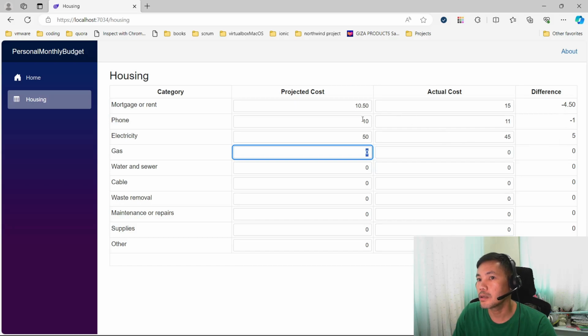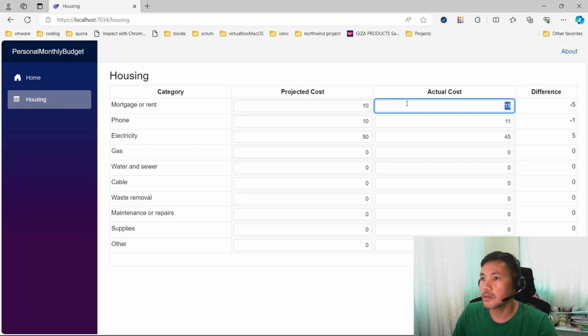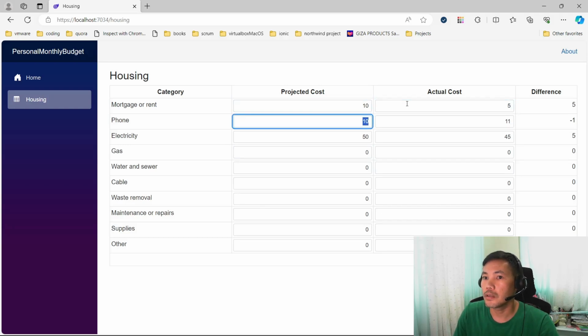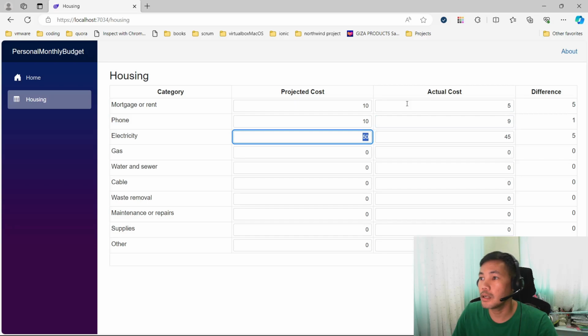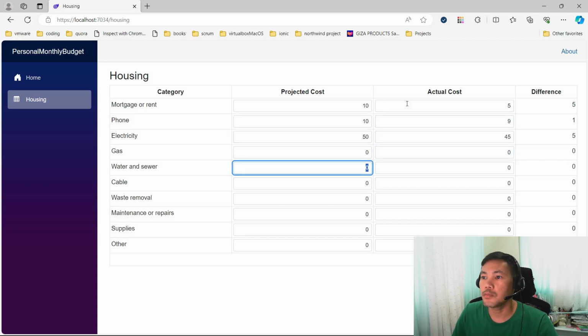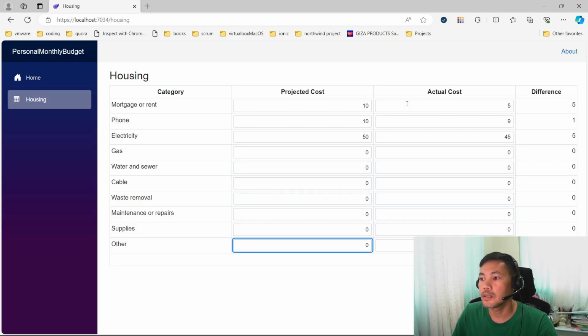So see if its actual cost is... Yep, 510. Okay, seems to be working fine. Cool.